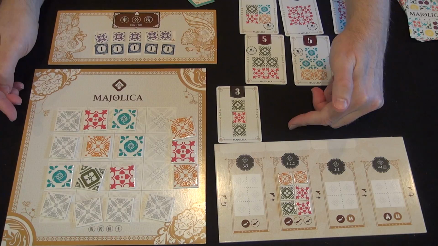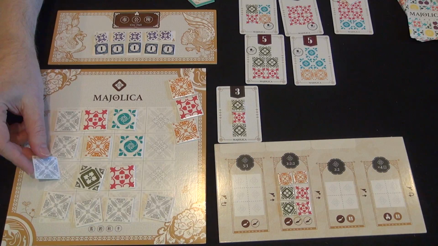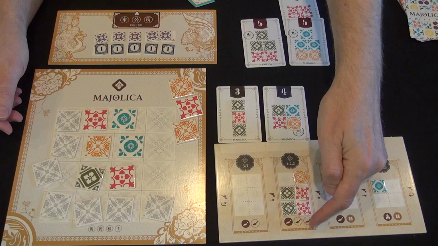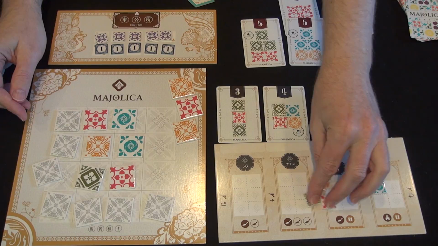So perhaps on a future turn, I draft something else, a blue tile. Maybe I assign it here, and I draft this card to go here, and now this workshop will run where I must take one tile, and I can take up to three and assign them to this order. And then everything that's left here gets shifted to this next workshop.